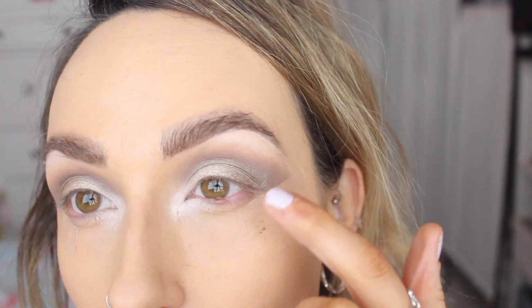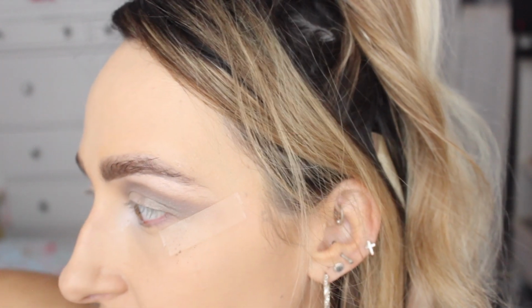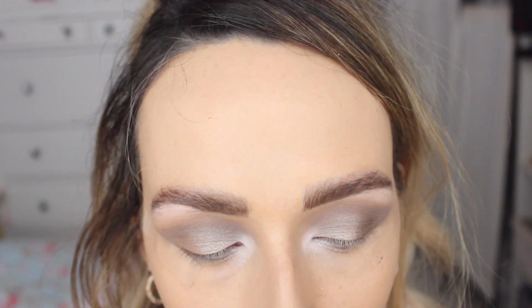So there's not really a whole lot of definition between this shade out here, Sediment to Be, and the shade I Dig It. I think that they've kind of merged into one almost. I'm not sure. Maybe you guys can see the definition on camera, but I kind of feel like they have. So I'm going to add, I think, something dark to the outer corner.